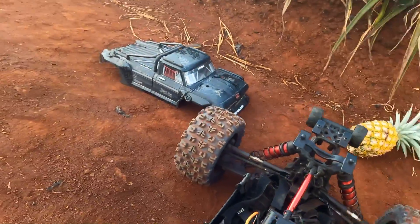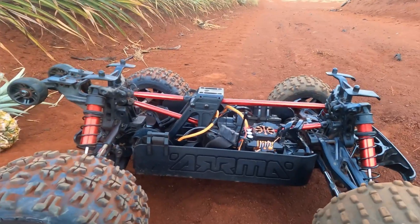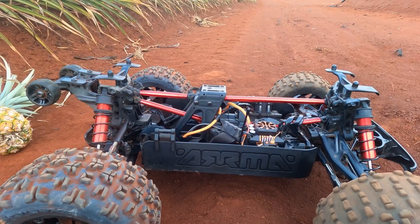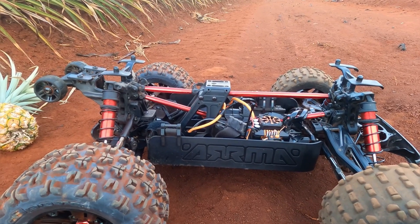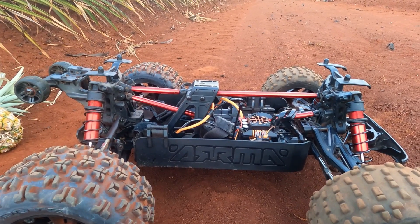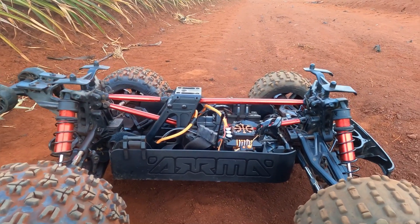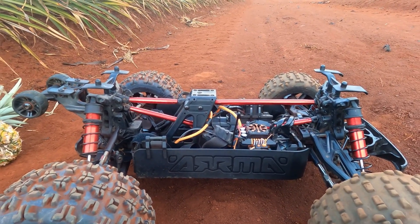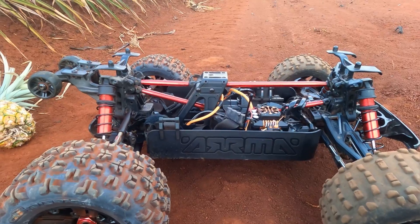I'll probably try some speed runs today - throw it on the GPS and see what she's hitting off-road. Stay tuned for that. This is one of my funnest trucks - it's super fun, adrenaline-packed, just a beast whether it's in the air or in the dirt. This truck is hands down just an animal, and I'm sure the 8S Craton is probably the same type of animal too.